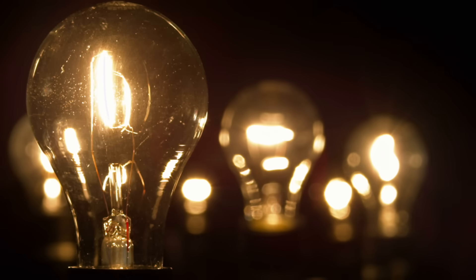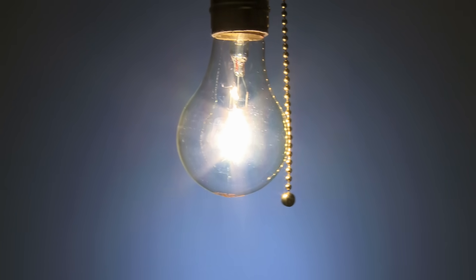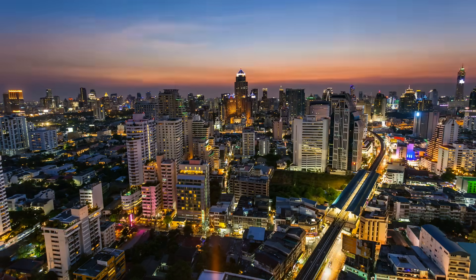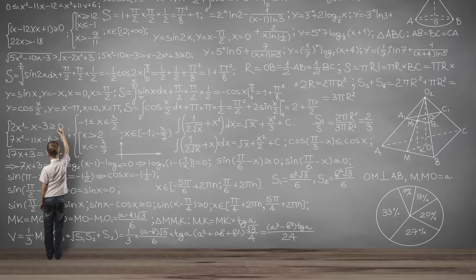Look at a light bulb — not an LED, but an incandescent light bulb, one that has a glowing filament. The light bulb was not invented by just one man. The development of the light bulb took many years and many experiments, and many men all working the scientific method, to invent one of the most important discoveries ever. Can you imagine what it would be like if we did not have the light bulb? The scientific method, when followed properly, can help you figure out the answers to some important questions.